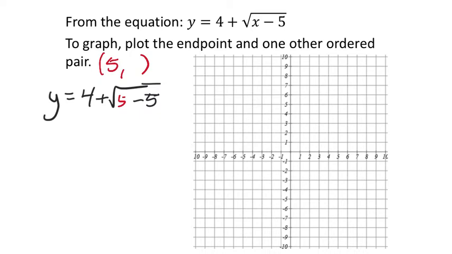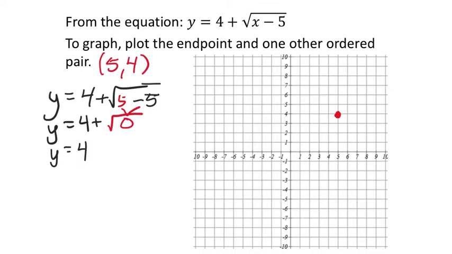I'm expecting the ordered pair 5 something. Now, this is something you could plug into the calculator, but just to emphasize the point, 5 minus 5 is 0. That's what we wanted. Now I've got y equals 4 plus the square root of 0. What times itself is 0? It's just 0. I'm showing more work than you want, but here we go. So now I got y equals 4 plus 0. I call it a phantom 0 because it's still there. You just can't see it. And so the corresponding y value is 4. So you're going to have to put this on the graph. 5 to the right, 4 up. Boom. That's that point right there.